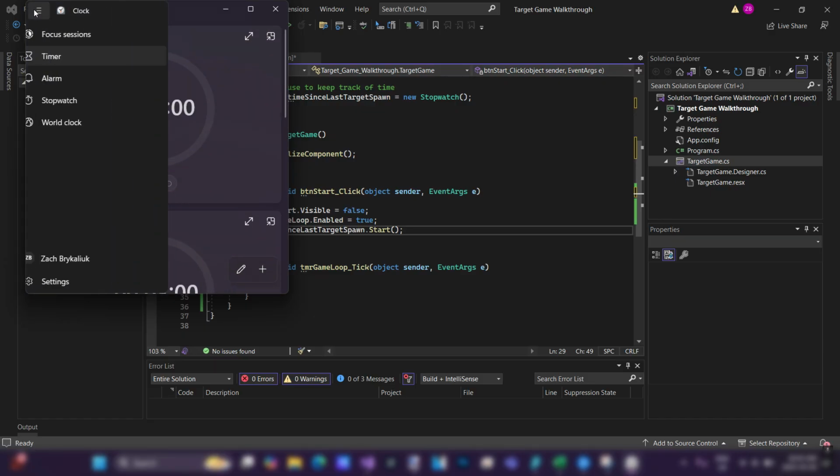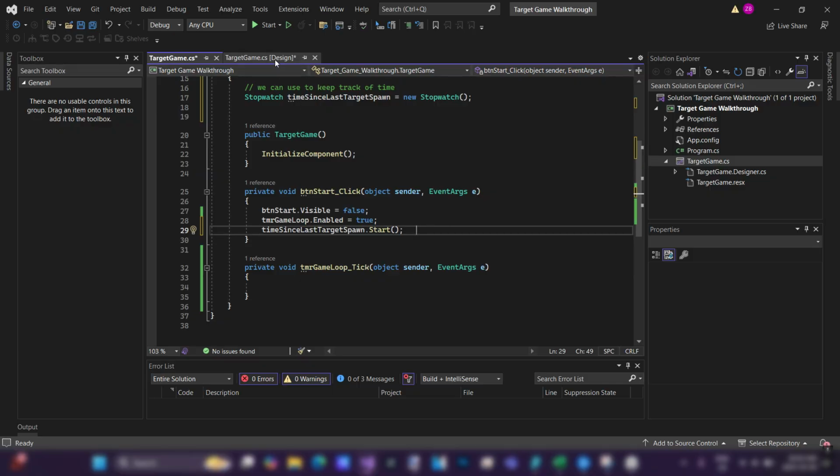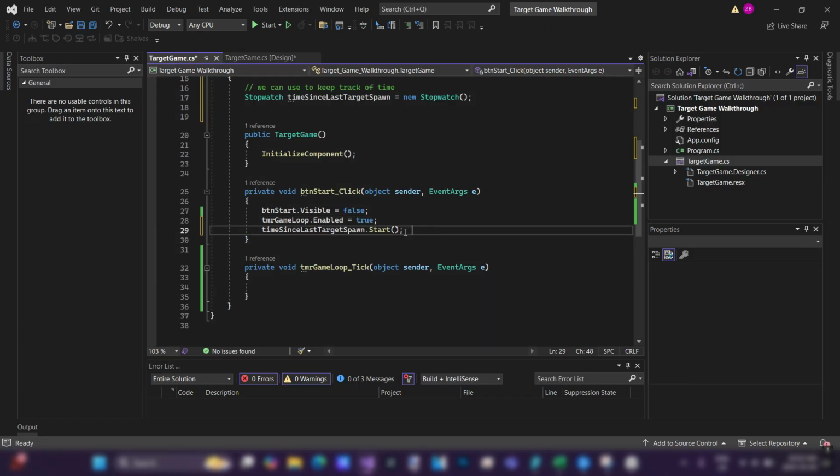There we go. It's not a timer, it's a stopwatch, right? So it starts at 0. As soon as I hit the start button, the stopwatch is going to start to count. Okay? You don't need to do this. You guys are smart enough to handle what's going on with this line of code.